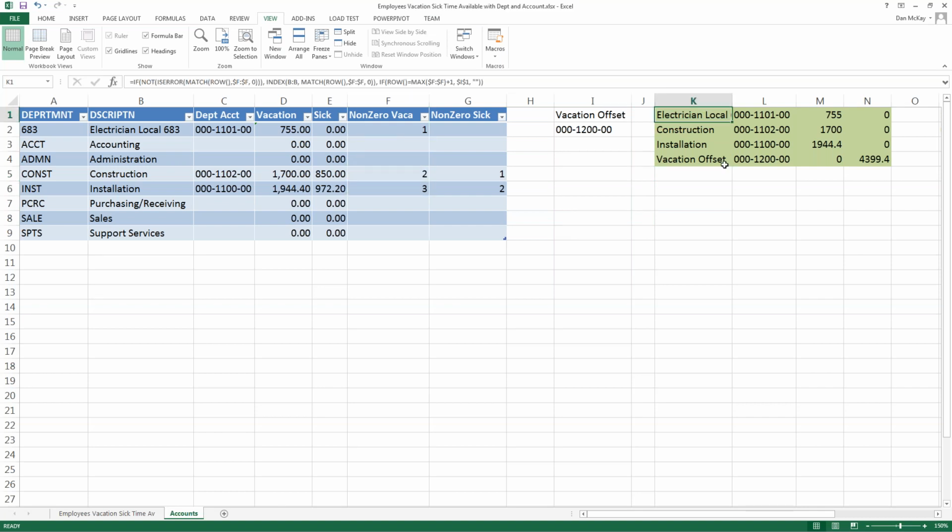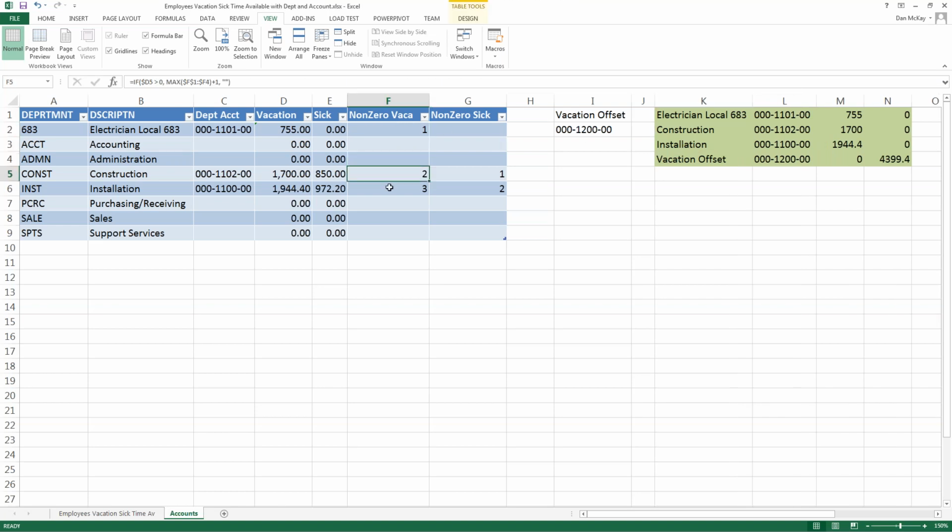And you can see that here. I've got my electrician local 683, construction and installation, R1, 2, and 3. And the way it does that is I know what row I'm on. I'm on row 1. I'm going to match row 1 in column F. And if there's no error, then I'm going to go to column B, and I'm going to go to that same row and bring in that value.